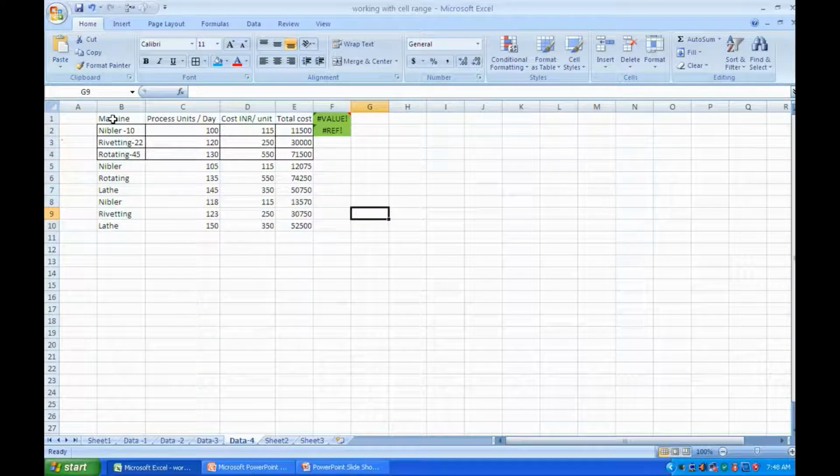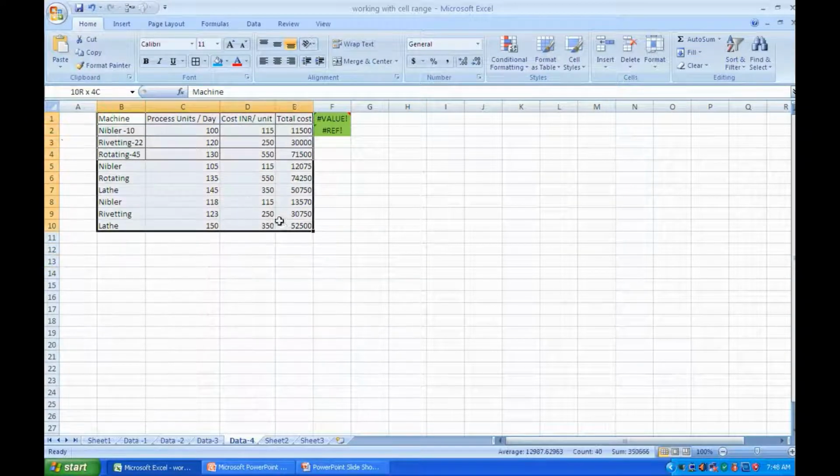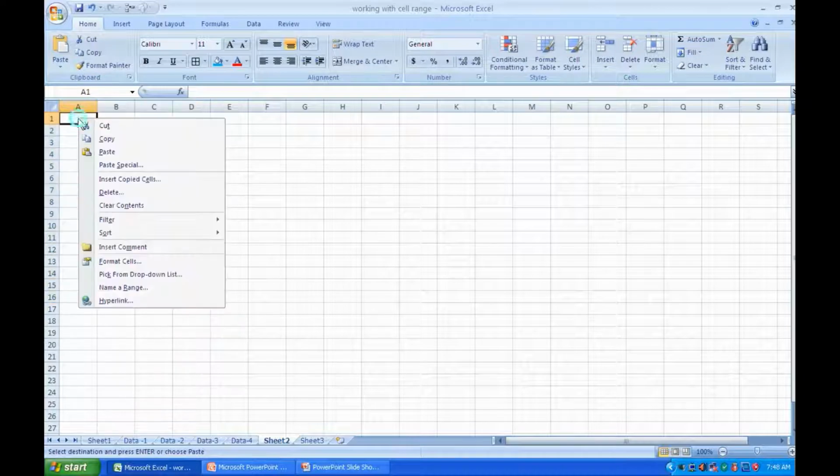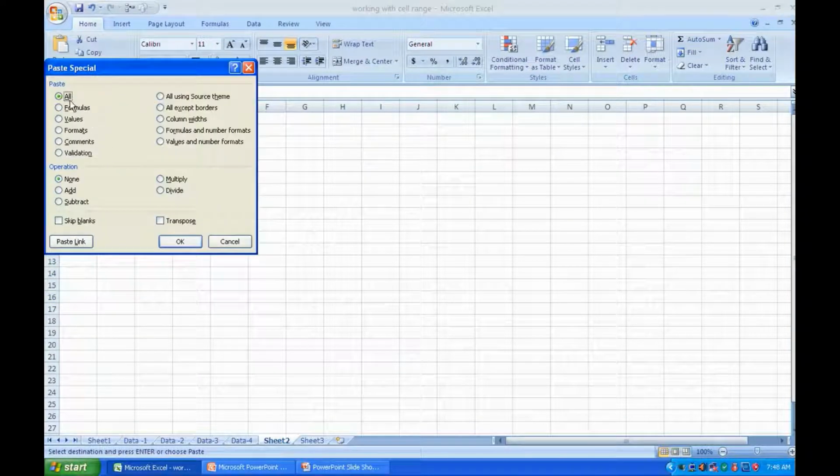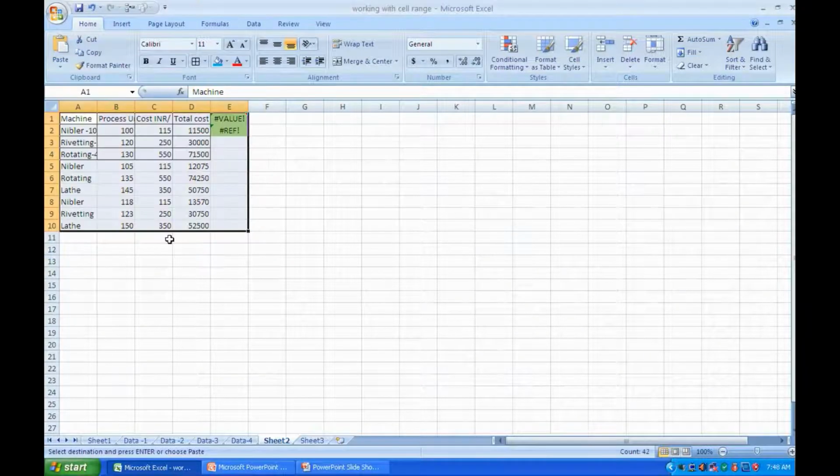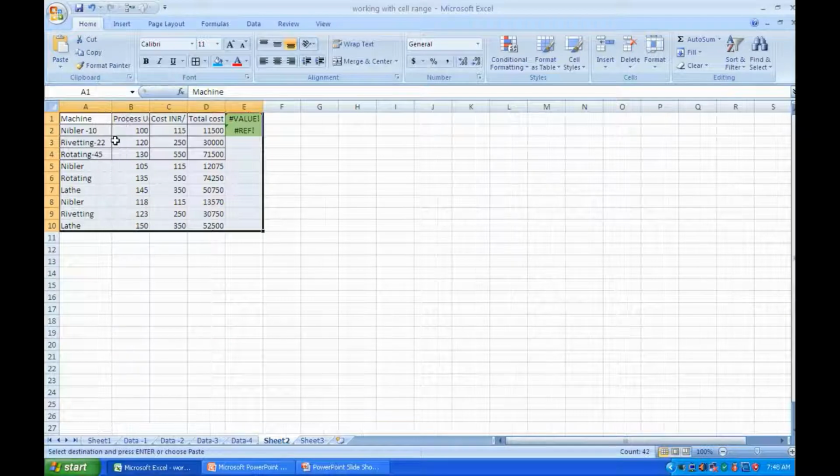Before that, for the first 4 rows I'll give formatting with boundaries, the others I'll leave as they are. Now I select the values, Ctrl C, go to sheet 2, right click and go for paste special. When I choose all, every value including formulas and formatting is copied here.